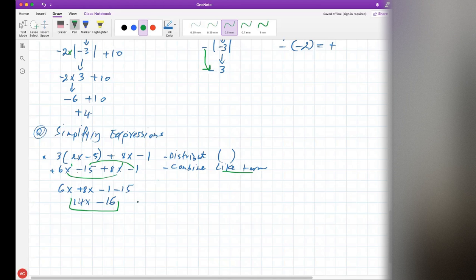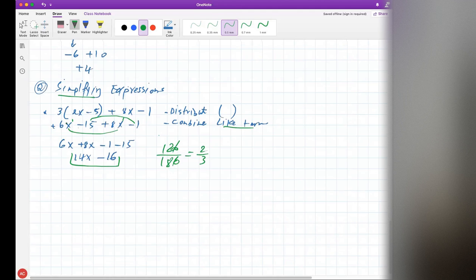It's like reducing fractions when we had, for example, 120 over, I don't know, 180. That's a big fraction. You can cancel the zeros, divide both by 6. If you divide by 6, you get 2, divided by 6, you get 3. It's the same quantity, they're equal, but one of them is simpler than the other. So that's the purpose of simplifying expressions. To make things easy and simple, that's the purpose of math in general, to make things easy, not to make them complex.